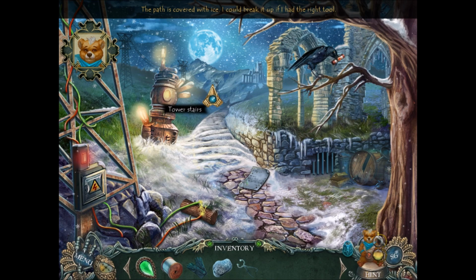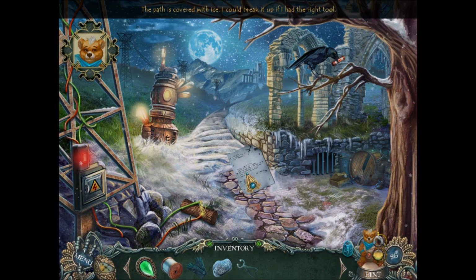Okay, we need to get a battery from that creature, so we're gonna use it to fix this machine. And we need to destroy that ice before we can move on ahead.